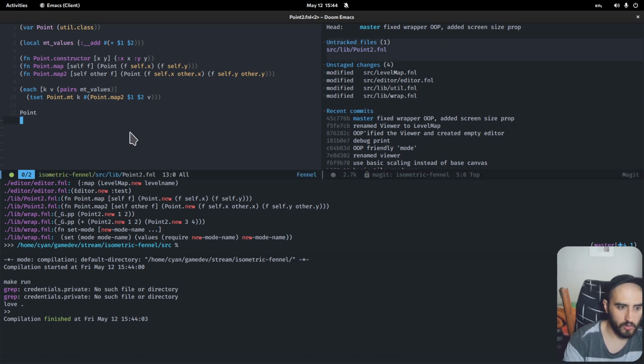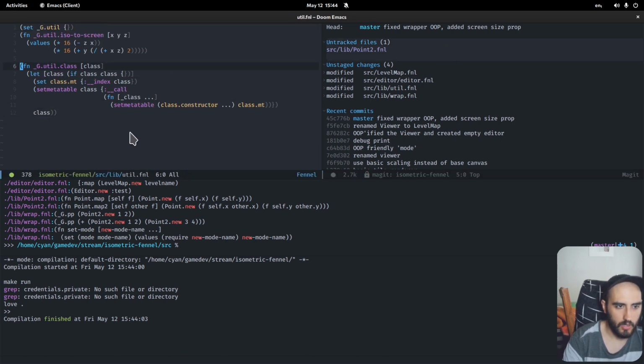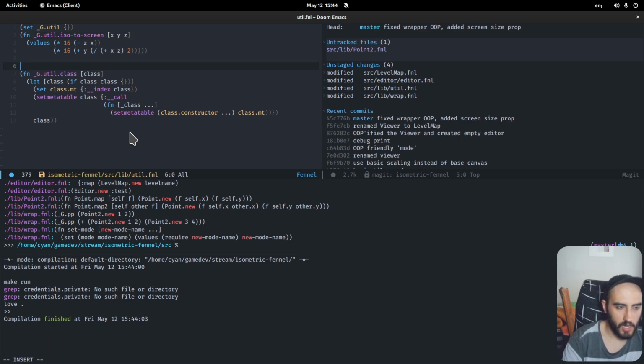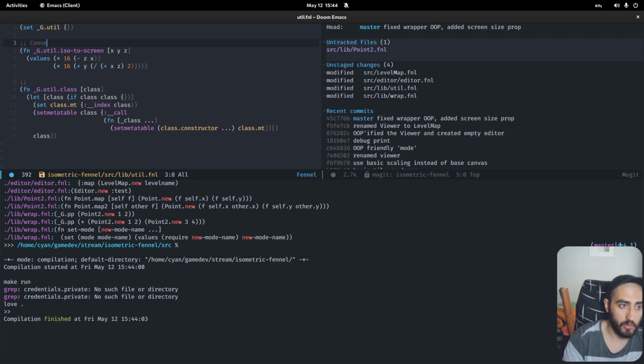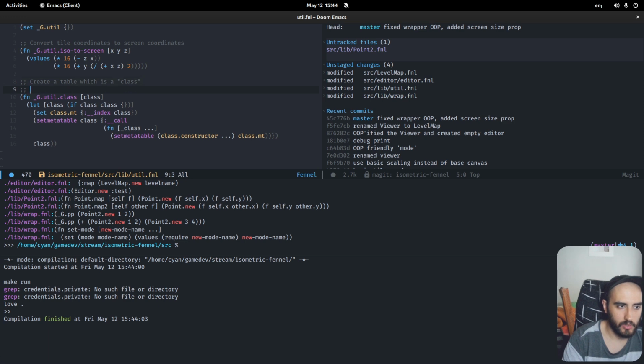So this little thing here in util took me a while to write, and I need to describe it now because, you know, you can see how I use it in the code, but I'm going to describe it. It's very, very useful. So convert, this is coordinates to screen coordinates. This is create a table, which is a class.